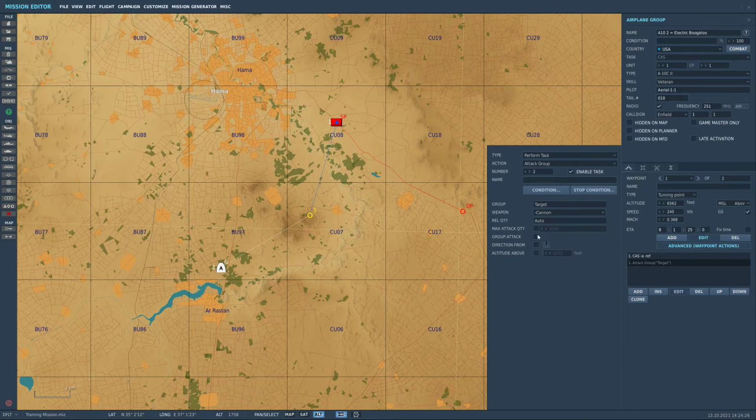Group attack means that if he's got a second aircraft with him, the second aircraft will join in. Basically the first aircraft will be the attack aircraft going in, and then the second one will join in behind him. If you untick that and you've got a two flight of aircraft, one of them will perform the attack while the other one orbits. Basically how it works.